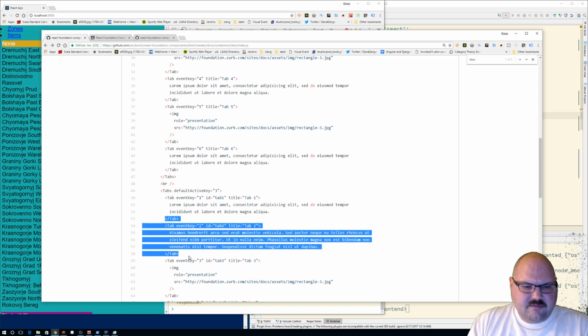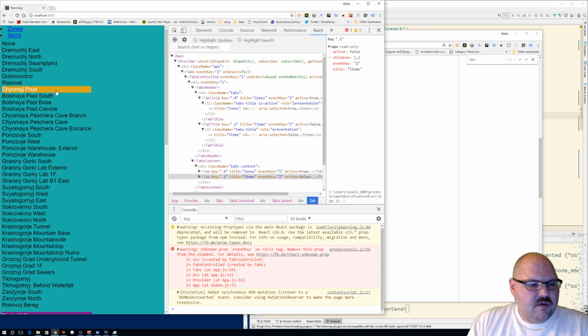Yeah, I think that tab element is just meant to be the content. So maybe the only thing I'm missing is the styles. Maybe this is actually working. Because I do see active, false, and true alternating here for the content.